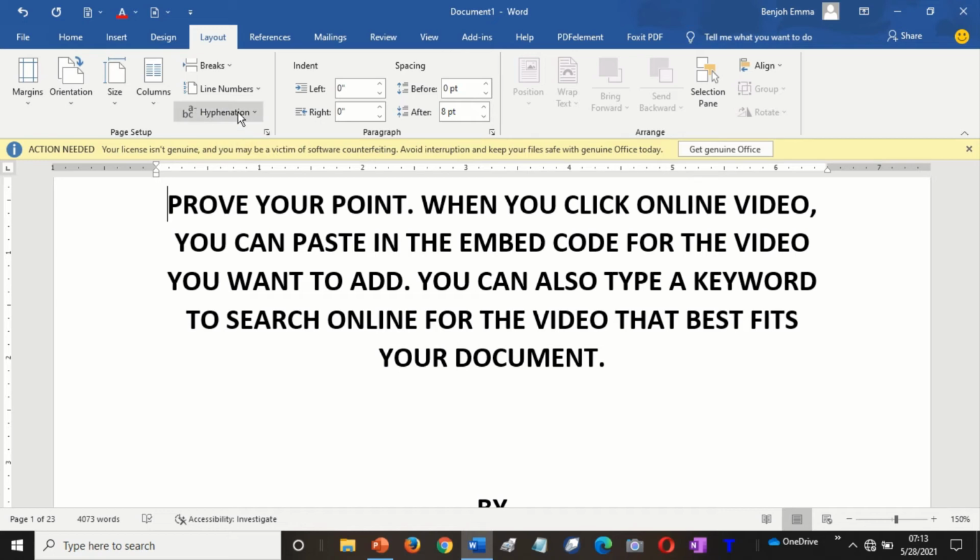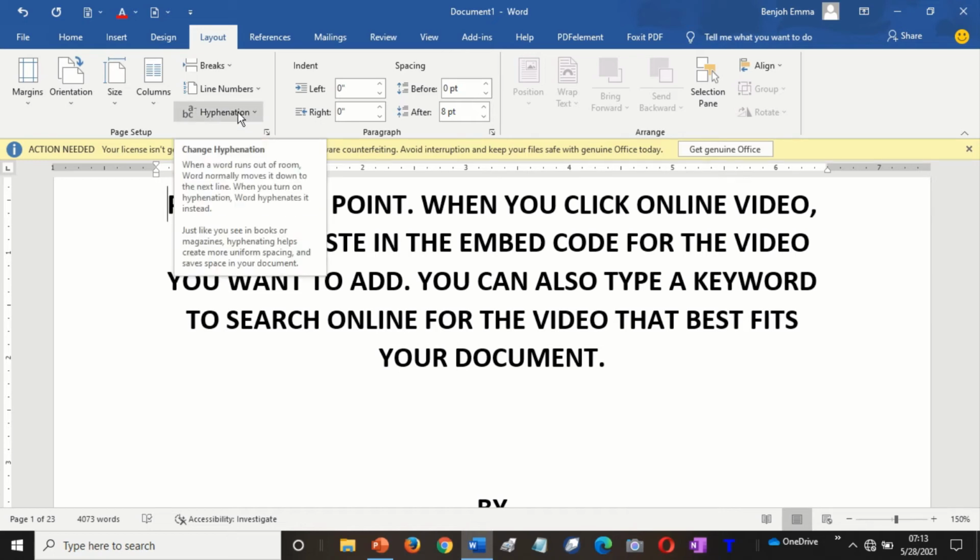Hyphenation also gives us some information. When a word runs out of room, Word normally moves it down to the next line. When you turn on hyphenation, Word hyphenates it instead. Just like you see in books or magazines, hyphenation helps create more uniform spacing and saves space in your document.